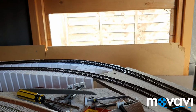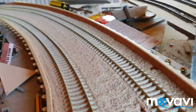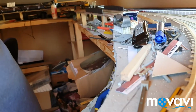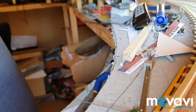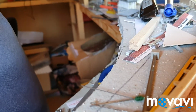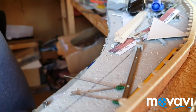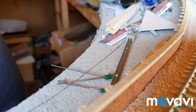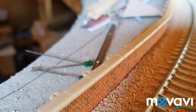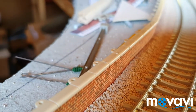So obviously in preparation for the station itself, the one thing that had to be done is we needed to put in sidewalls for the platforms. So these are the Pico ones. These are the brick paper Pico ones, because they look more contemporary along with the other Victorian buildings that I had. So I didn't want to go along with the concrete edged ones. These ones basically blend in with the rest of the buildings that I've got, which is a little Hornby building, which will be the main ticket hall, and another Hornby building, which will be the waiting room.